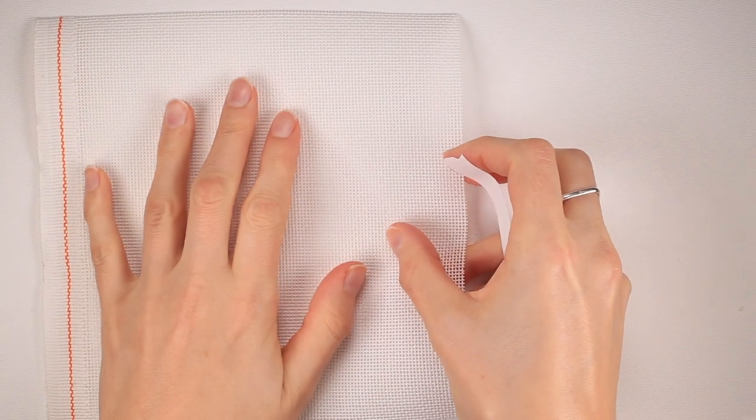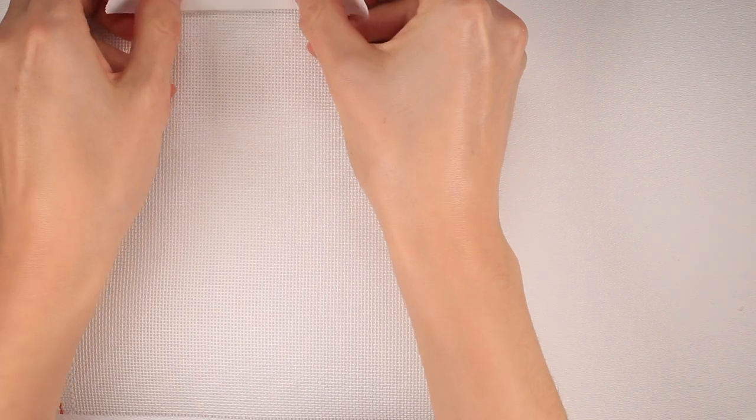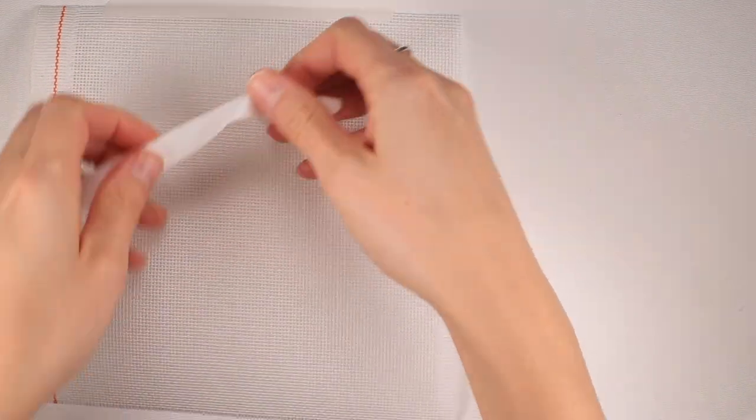Tape your canvas down. Now, canvas does have a grain, so make sure to place the selvage of the canvas to the left or the right of your design and not the top or the bottom. And the selvage is the orange line on the edge of the canvas.